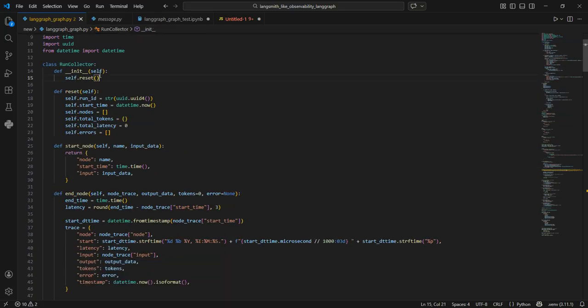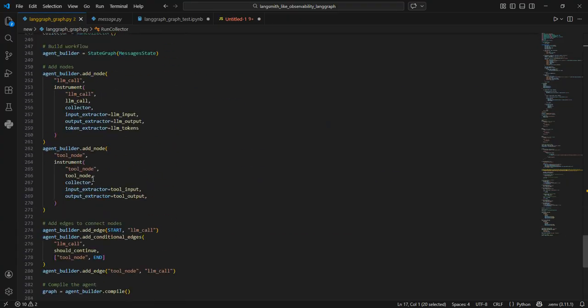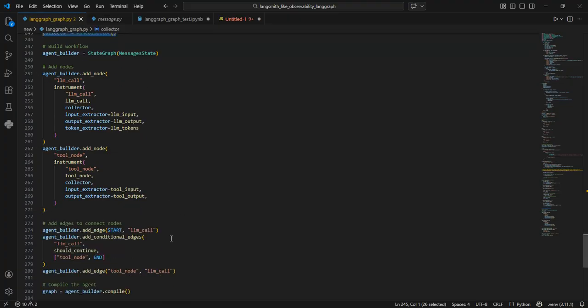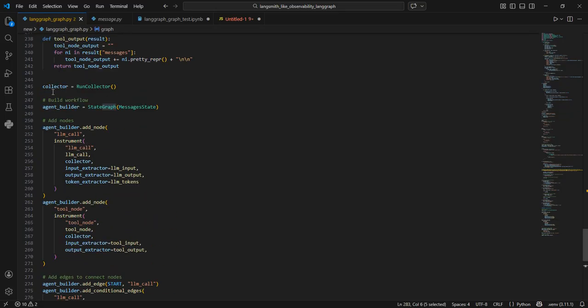So the collector, whenever we create an object of this class, will initialize these fields from this reset. I had to define this reset for a reason: I'm creating an object of this class only once, if you see here. Whenever I'm calling this graph, I'm using the same object every time.